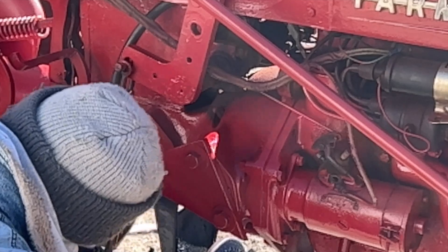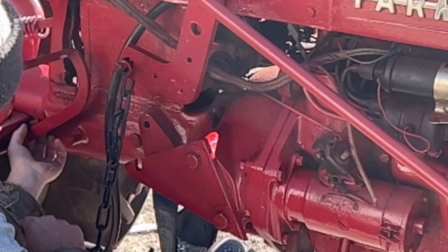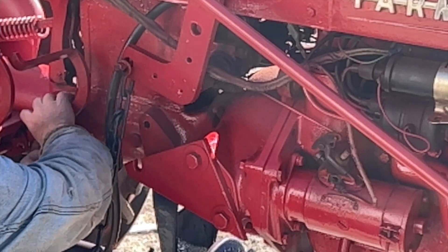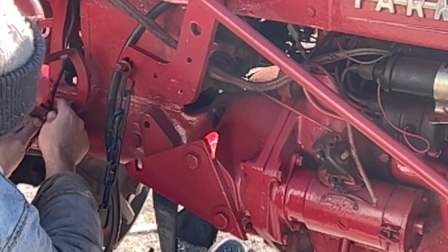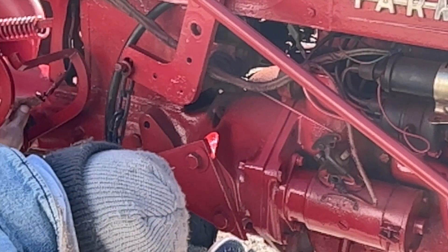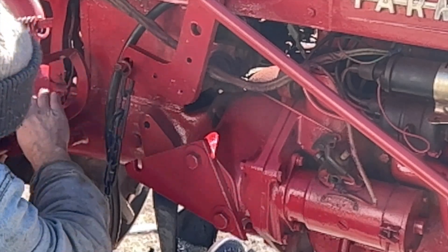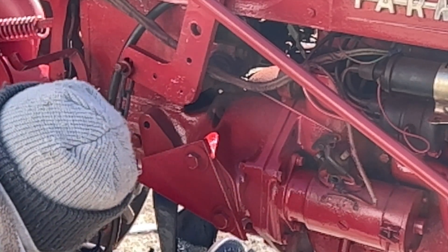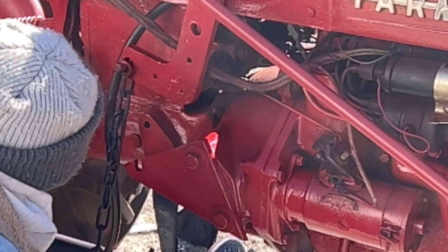There's a cable holder right here behind the clutch — this holds one of the cables. This goes to the tail light; it comes from the light switch and goes to the tail light. This holder is big enough that it holds both, and it's all bent — that cable's all jammed up in there. So when I fix this in the winter I'll pull that whole cable out and redo it.